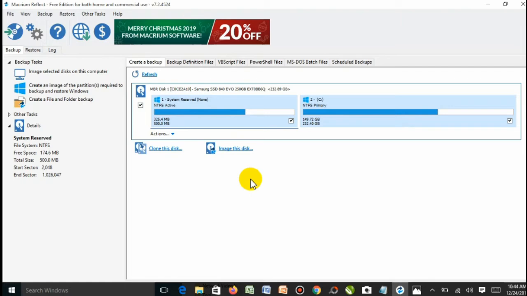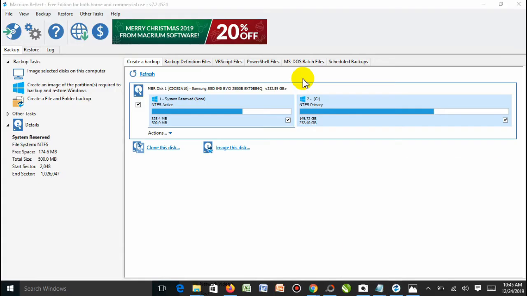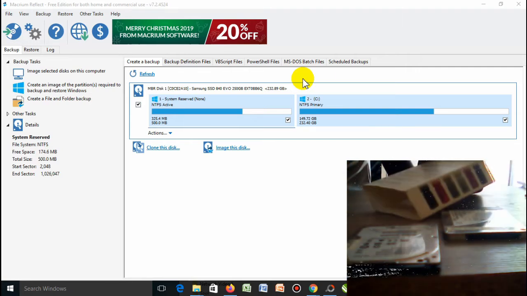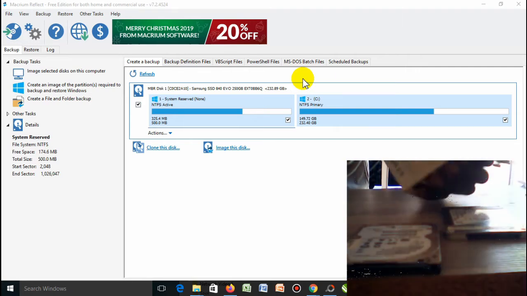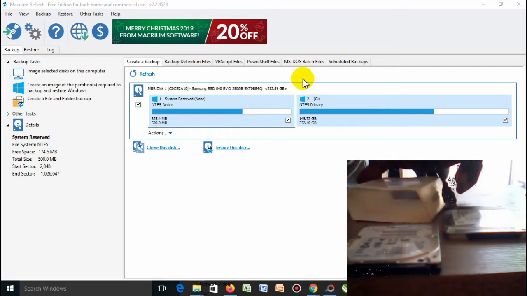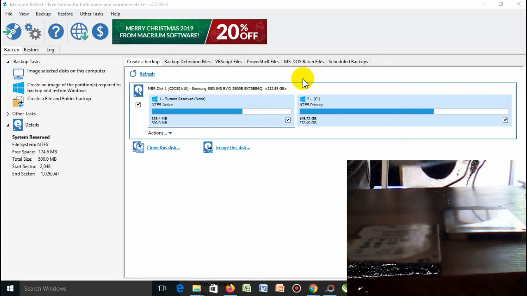Now when you load the application for the first time, it's going to show you this, and if you have your external storage already connected, it will also show you the external storage. So you can actually buy your external hard drive. I bought mine some time ago. I see I have the carton here. It came in a carton like this, and I've removed the carton and the device itself.